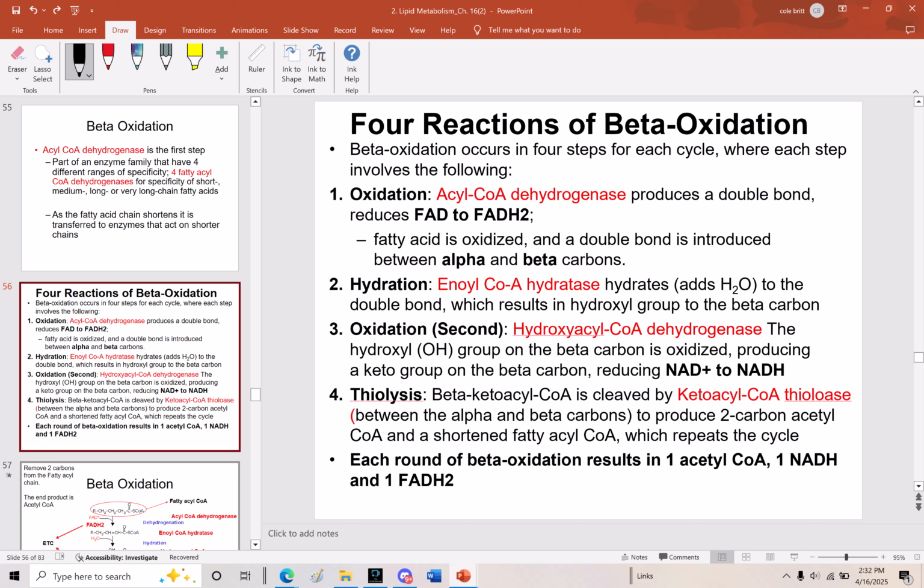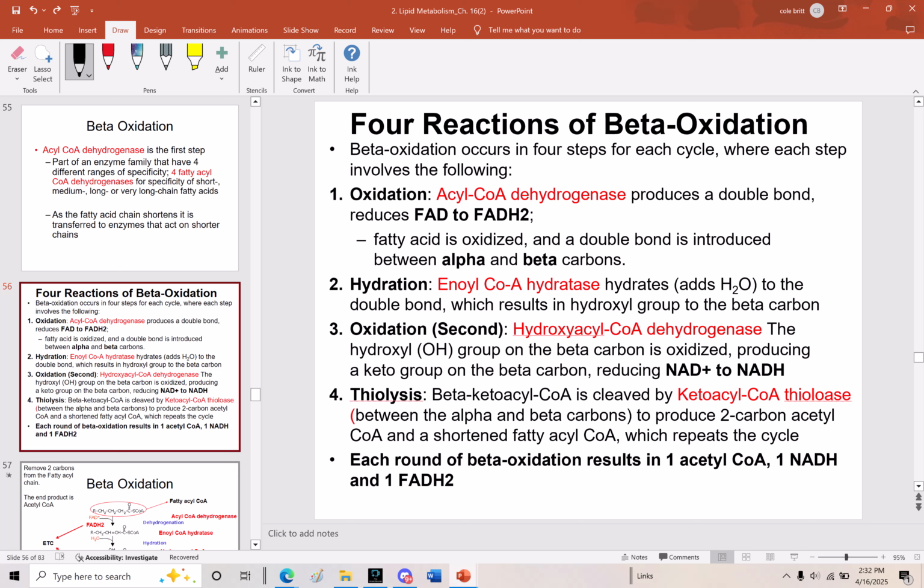So acyl-CoA dehydrogenase is going to make an FADH2. The fatty acid is oxidized, and a double bond is introduced between the alpha and beta carbons, and that's actually where it's going to be split. So step 1, acyl-CoA dehydrogenase oxidizes, makes a double bond, and makes an FADH2. The next step is a hydration step, which means we add water, and that's all we do. We add water, and it results in a hydroxyl group. This is probably one of those steps that I might not care about too much, let's put it that way.